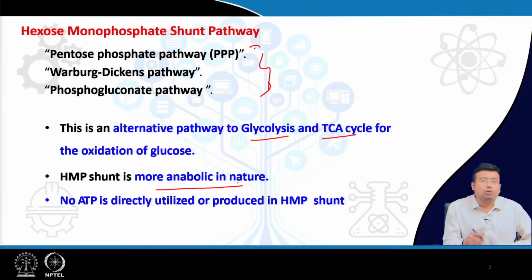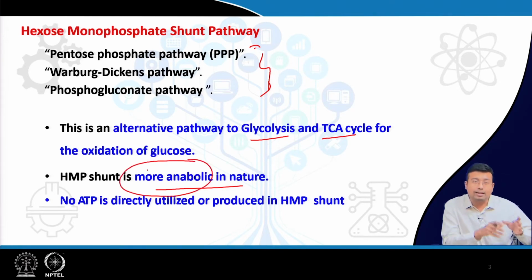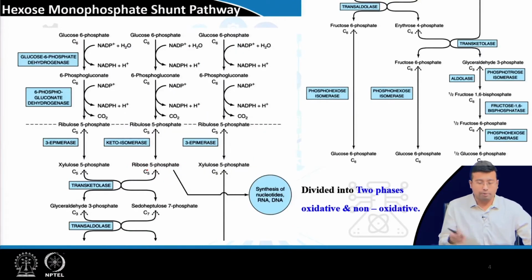Mind it, even though it is a pathway of oxidation of glucose, where ultimately the glucose molecule is broken down, read between the lines: it is more anabolic. There is a catabolic component, but it is more anabolic in nature because of the production of pentose and NADPH, which are further used to synthesize more components. This pathway has been discussed in detail in the last class. If you cannot recall it right now, it is a good time to pause this video, recap the earlier class, and then come back here.